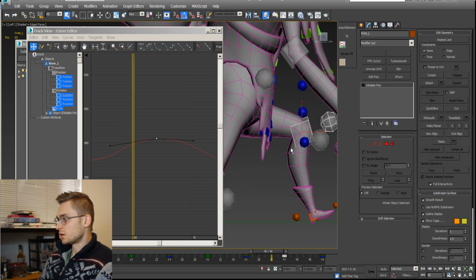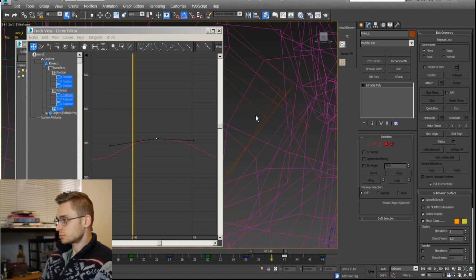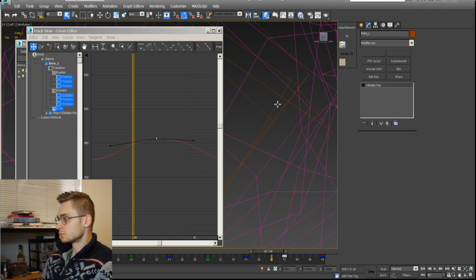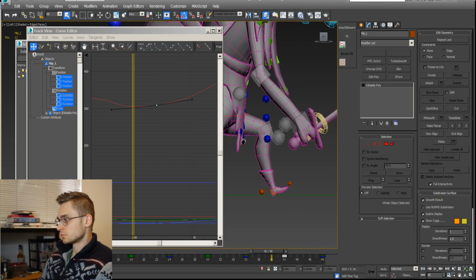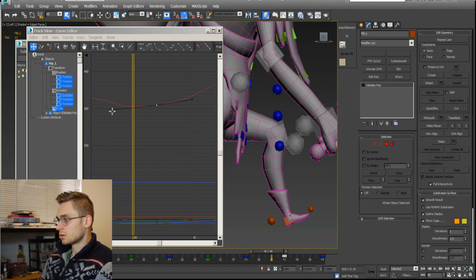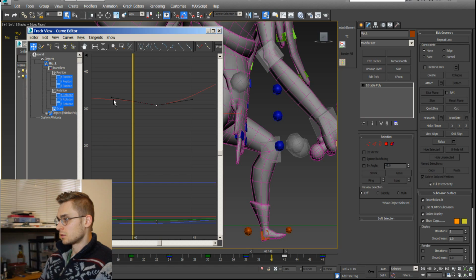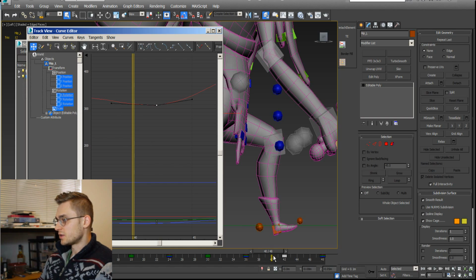I'm basically starting off at the hip bone. See how at that particular frame, which is frame 40, now we have manual control over the positioning of the hip bone.